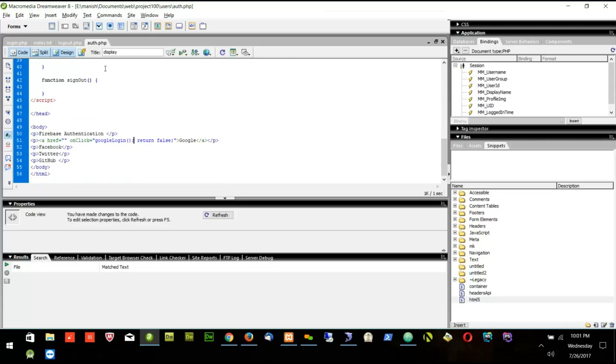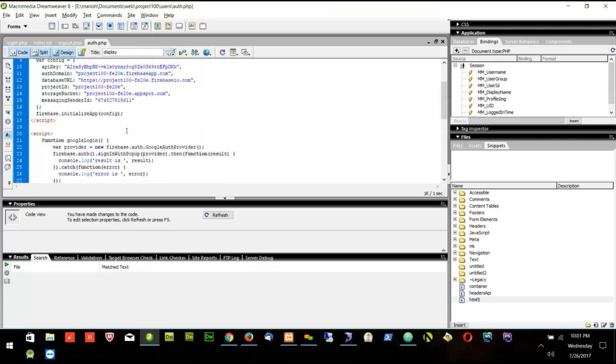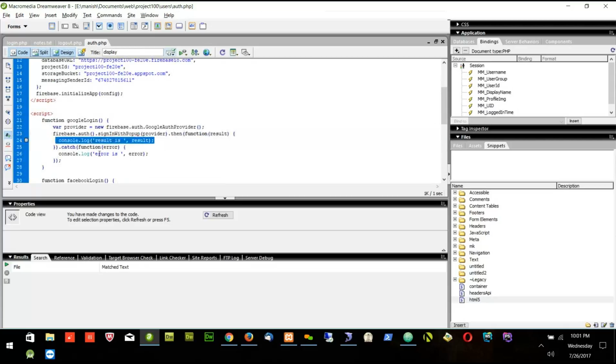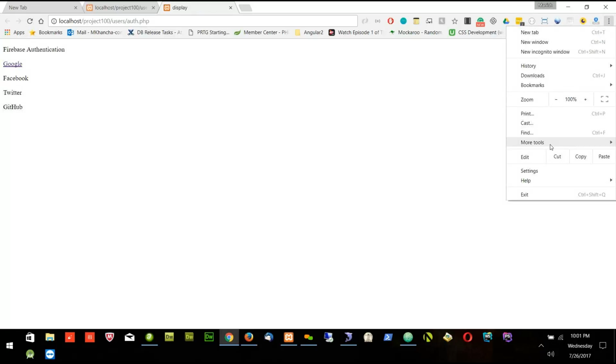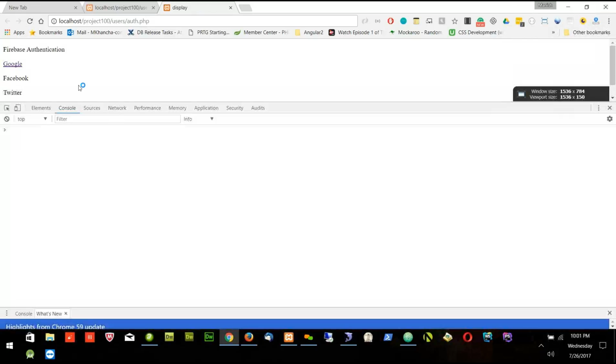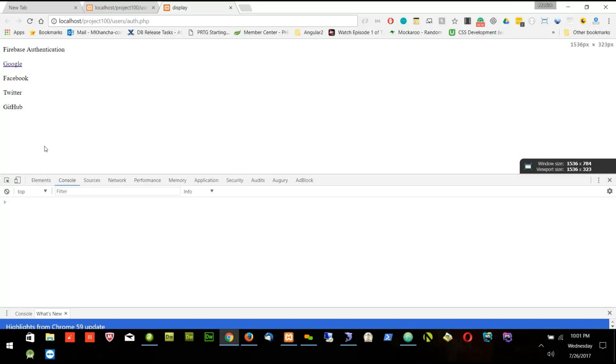That's it. Let's test this and see what is coming in the result part and what is coming in the error part if we have some error. I will go to the tools and open developer tools. Now I will click the Google one and check what is happening.